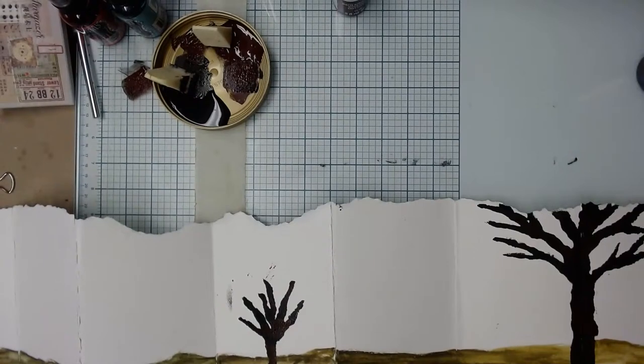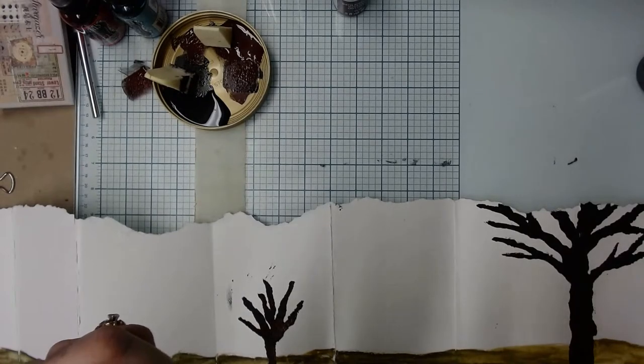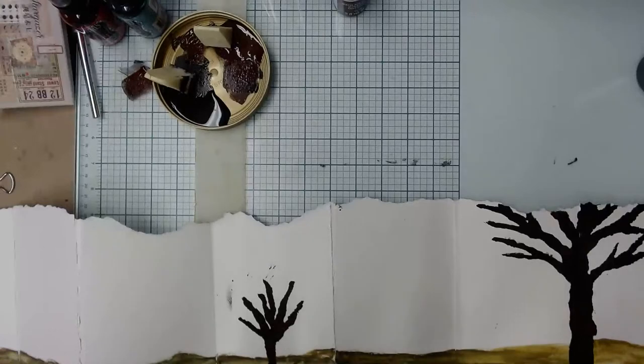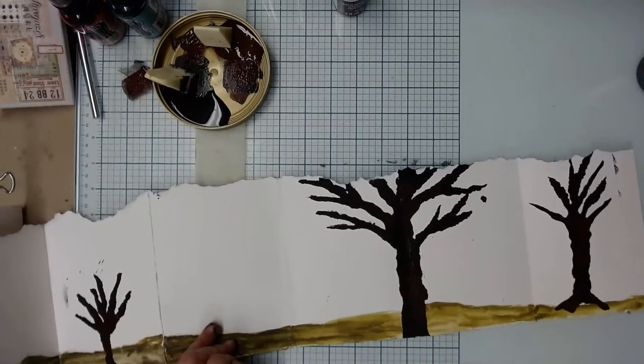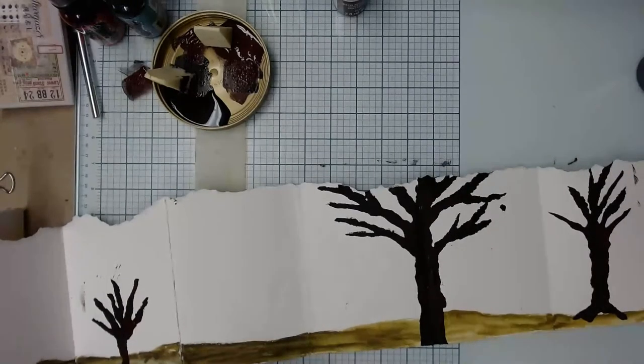That's messy. I don't like it. Wonder how it would look with the glue crackle effect. It'd probably be great. Okay, let's see. Well, I'm finding the paint on the back. Okay, so there are our three trees in the winter time. Don't know what that's going to be. We're going to have to make it into something.